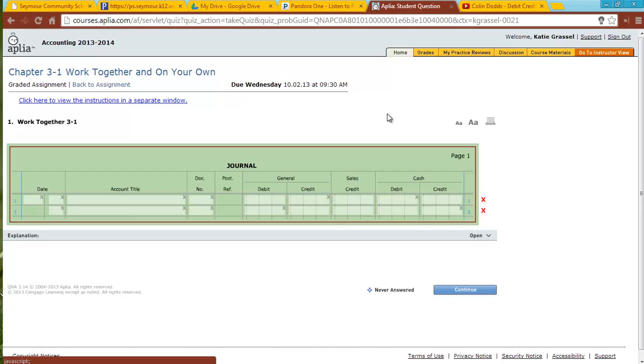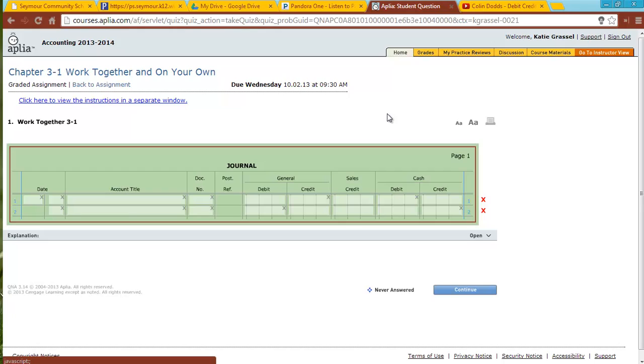If you had everything right but in the wrong order, what could you do? Print it off and you could argue some points back with me, right? Because if you told me why it should be right and yours made sense, and you can't just say, I didn't put it in the right order, you need to tell me why using accounting words, why yours is still right, I would give you points back. Again, you need to use your accounting vocabulary and tell me why. And that's the part that I want you to do, and I will give points back if your argument is correct for accounting. Okay? So this is the date.